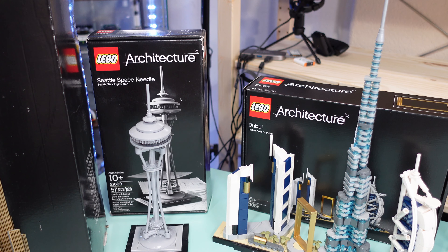So we're going to look at the Seattle Space Needle — my mom's nuts. It's set number 21003, coming in at only 57 pieces, and ran from February 2009 to December 2015. The reason I say my mom is nuts is she bought this at collector's price — between $100 and $140 — and it was originally only a $20 set. I've never been to Seattle yet, but I'm going in May on a cruise. My mom frequently cruises and ports out of Seattle, and this is one of the things she loves to see in the skyline. For 57 pieces, it's got really good detail.